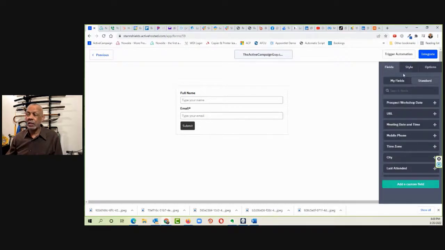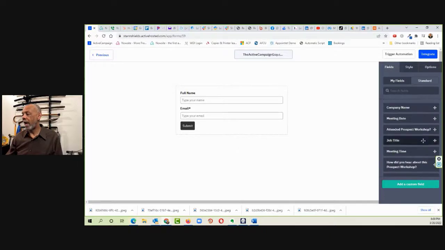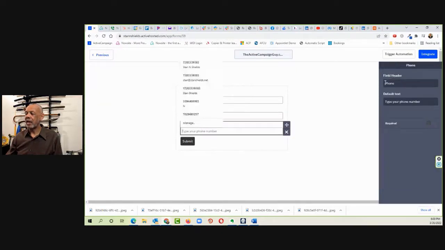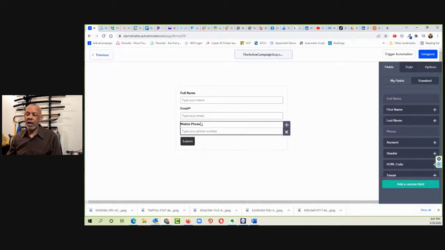Now let's go back to our fields, and we are going to add a phone number field, and that's going to be under our standard fields here. So we're just going to grab this and drag it and put it right underneath the email. And I'm going to change this to say mobile phone, and then I'm going to leave this in: Type your phone number. We can require this entry or not require this entry. If you notice, the items that are required have a little asterisk next to it, so that tells people that it's a required item. Okay, we've got the 3 main fields that we need to be included.